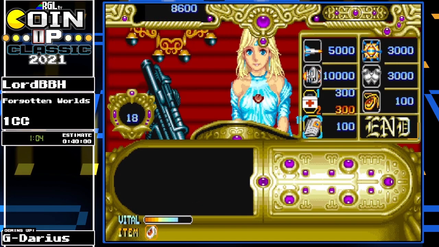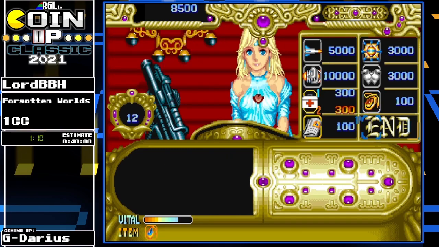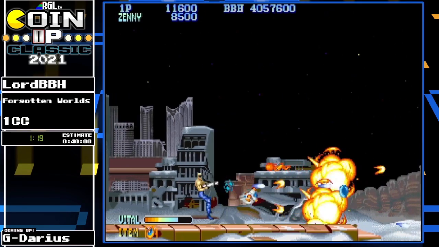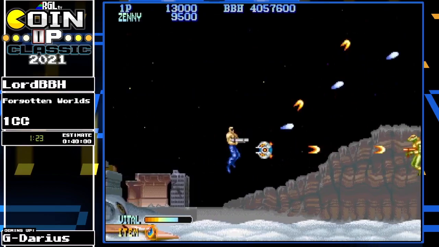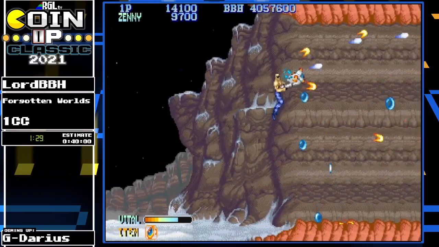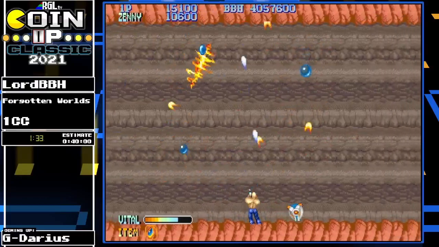Anyway, we got shops between stages. Should I buy the... No, I'm not gonna buy the health. I bought the Flying Stone just for increased speed, but other than that, I'm gonna save up my Zenny. This game does have a shop system. Whenever you kill enemies, they drop little blue orbs called Zenny, which was a currency that Capcom used for a few games. They used it in a game that predated this called Black Tiger. Used in a couple other games, I think.